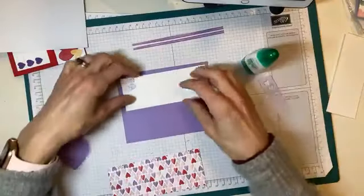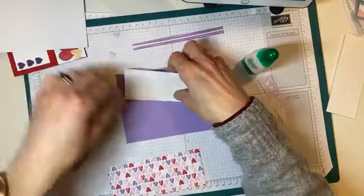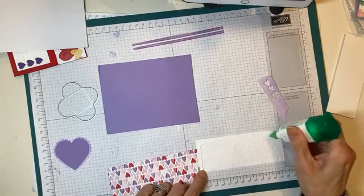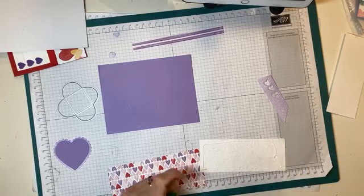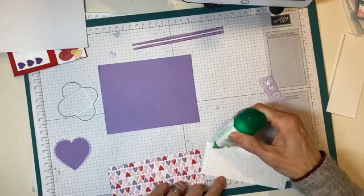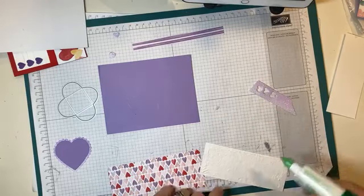Okay, so let's get a few of these things put on so then we're not losing them. When I get my glue too close to the edge or too much, then I like to smear it around.